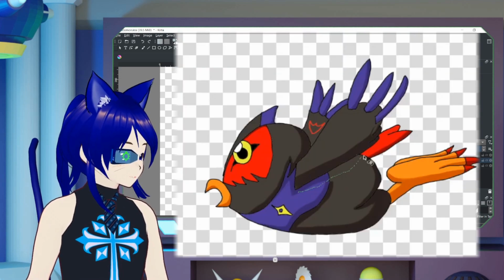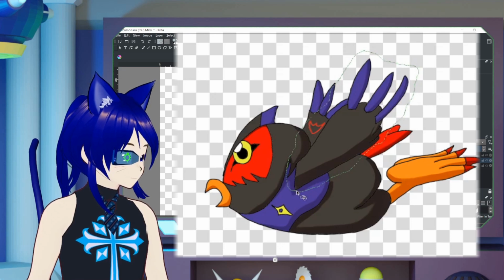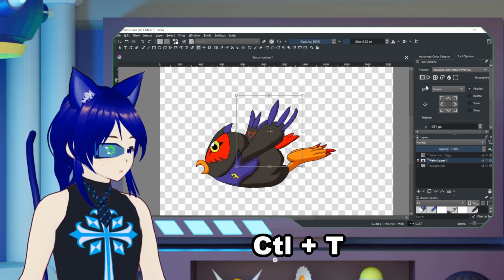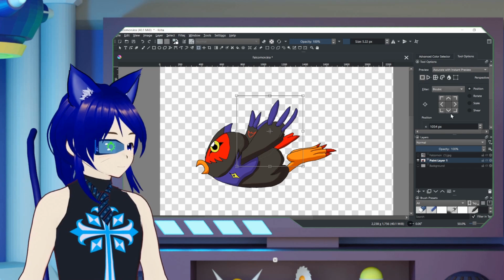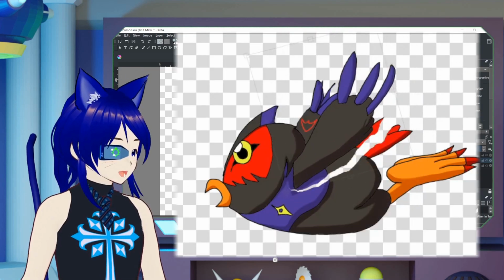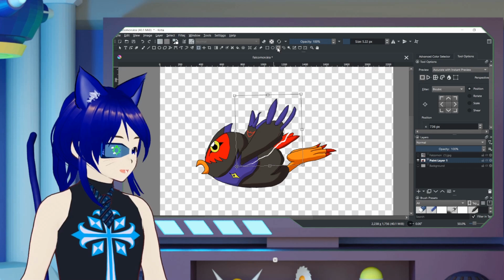You come in here and do a little free draw around the wing. And we'll just do our transform. It's Control T if you want to know the keyboard shortcut. And if I move the anchor point there, and if I was doing animation, I could just have a floating wing. I know I'm not really getting in there, and it probably would have been better to use this marquee one.